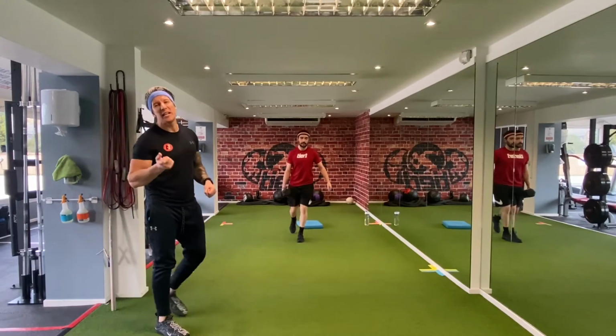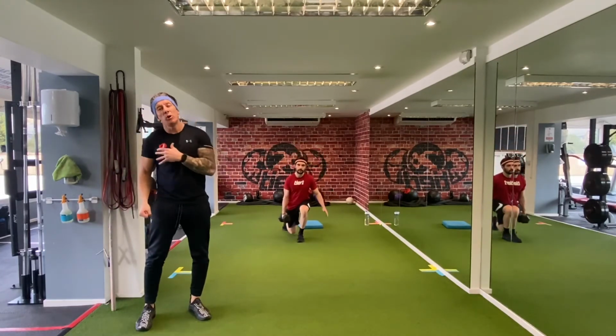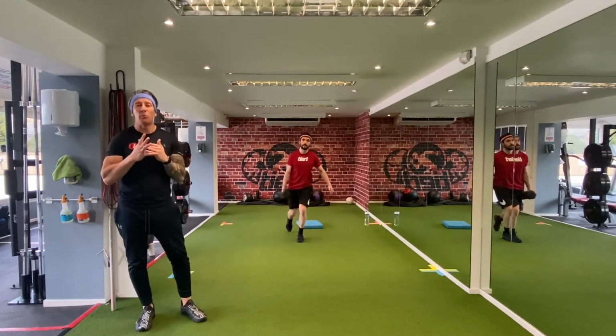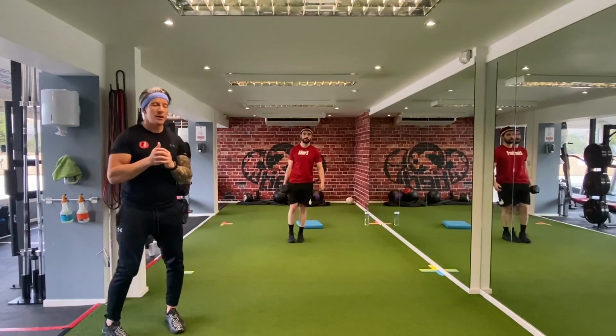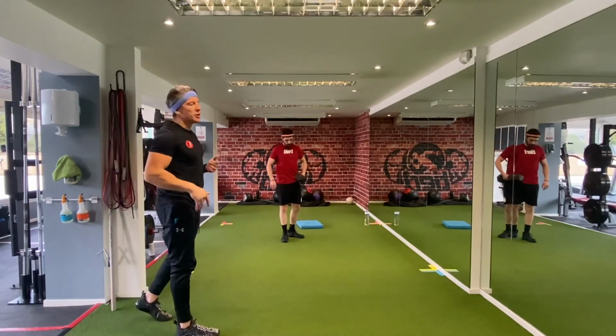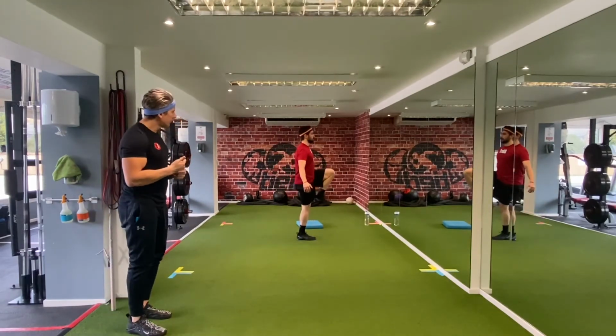The challenge here is that we're holding the weight down by the side. The weight is pulling you down, so you absolutely have to work really hard to keep yourself stable, as well as going onto one leg. So there's a lot of challenge on the core, as well as working the thigh and the quad. We're doing 10 on one side, 10 on the other.